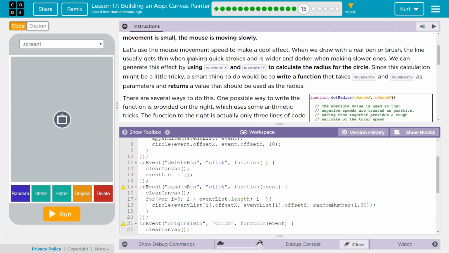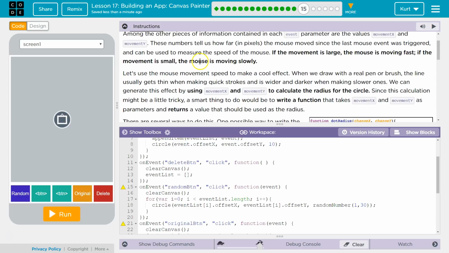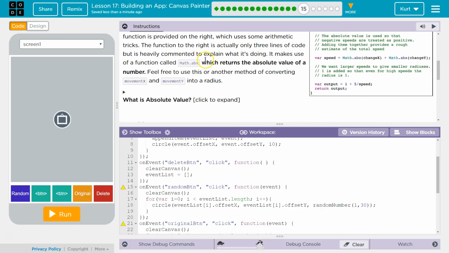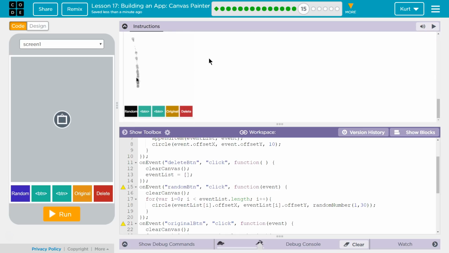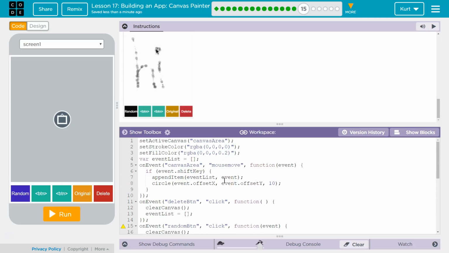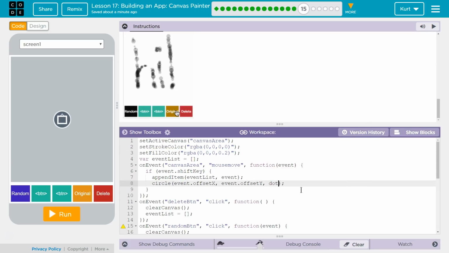Which function though? Is this the normal function? Yeah, okay. So up here in our mouse move, instead of having 10, we're going to call dot radius.